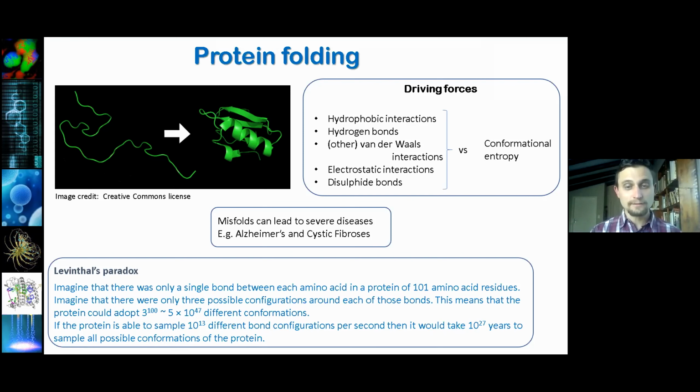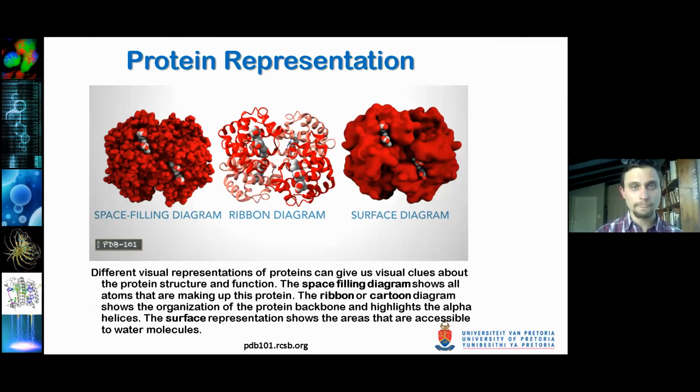So you can see that this is definitely not the way it works in a cell, because proteins typically fold up within a couple of milliseconds, which is pretty fast considering all the different forces that are at play here. Okay, proteins are represented in different ways. You have the space filling diagram, ribbon diagram, surface diagram, and each representation serves different purposes. It depends on what you would like to emphasize.